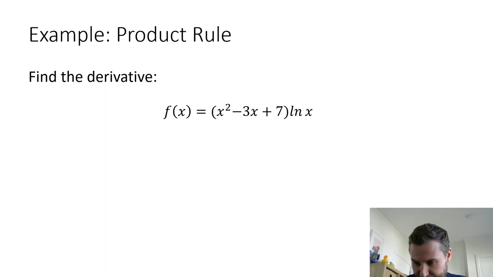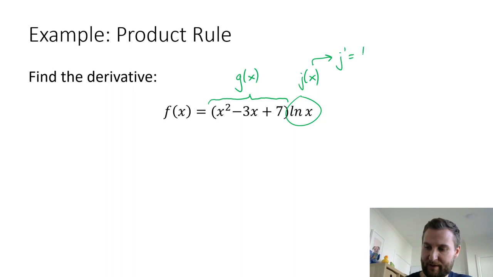My next example. I have terms grouped in brackets here. This looks like it could be a quadratic equation. Let's have this whole thing in brackets be g(x). Down at the end here, the natural log—let's use a different letter. Let this be j(x). Maybe if you're taking notes before you complete the question, you can quickly sketch some derivatives. The derivative now: j' equals 1/x and g' equals 2x - 3. Maybe you have some notes off to the side.